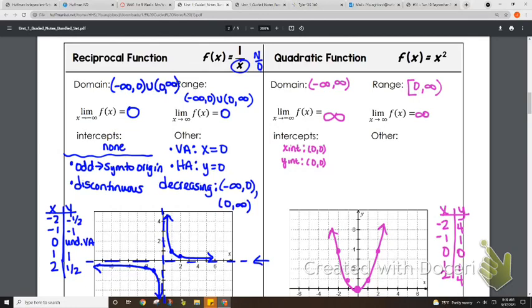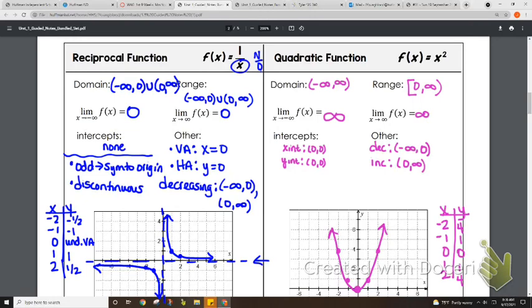And then others. So I'm going to go back through our list that we had on the front. We talked about domain and range. We talked about the roots or x-intercepts, the y-intercepts, increasing or decreasing. Well, we can see the left part of our graph as we read it from left to right. This piece is going down, so we're decreasing from negative infinity until that vertex, which is where x equals 0. And then after that, we start to increase. So we start increasing at 0, and we keep increasing all the way to positive infinity.